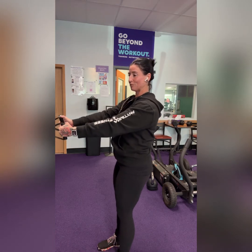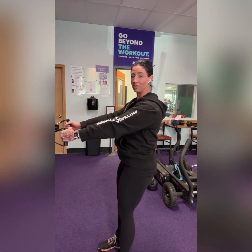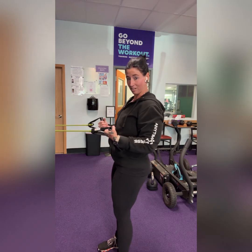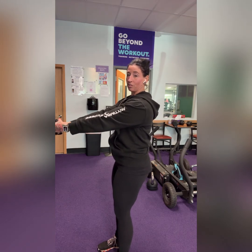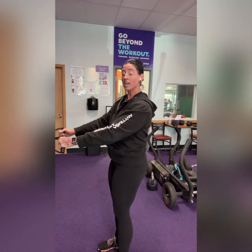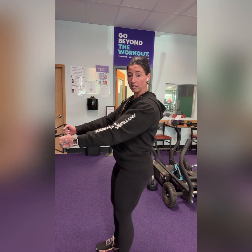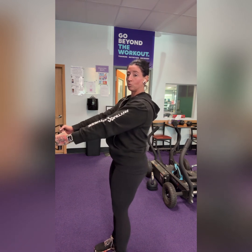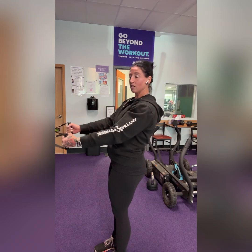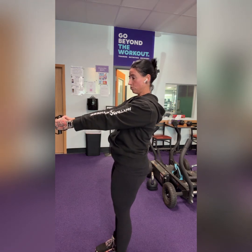That's the standard row. So what we're doing is pulling our shoulders back and our shoulder blades together, but without actually bending those elbows and pulling our hands inward. So all of the movement and the work is right back here between those shoulder blades. It is a very small movement. So if you're like, oh, I don't feel like I'm hardly moving, that's normal. That's what this one is. So think about squeezing a pencil or something between your shoulder blades, and then you don't have to excessively round forward, just return to neutral.